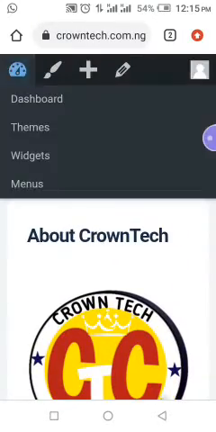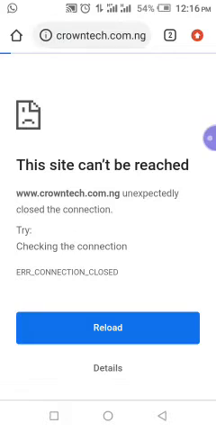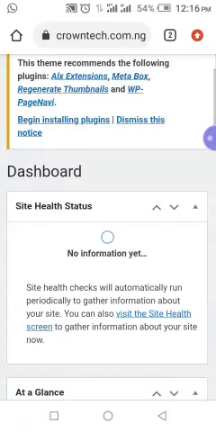Now let's go back to our dashboard. Now I'll tell you how to add posts, which will be the final one. After you have done that, there's nothing more about a blogging website. Since you know the category you are working with, just update your pages, about us. Let them know what your blog is all about and how to contact you. You know how to add your content to those pages. Then you start posting your news, your everything.